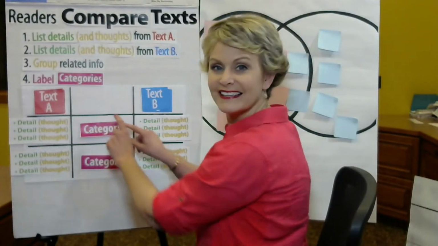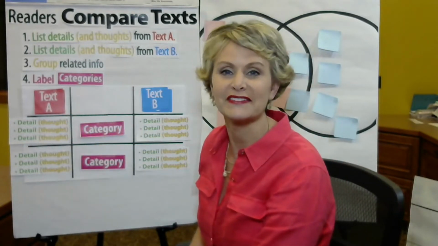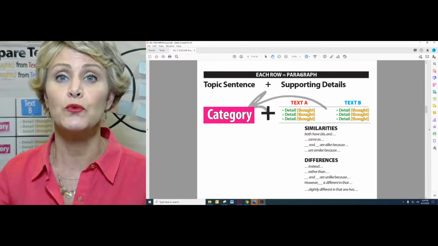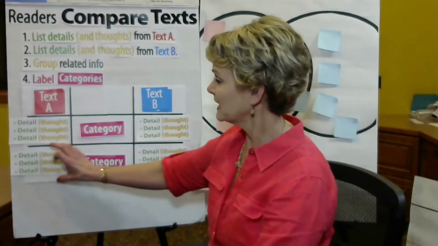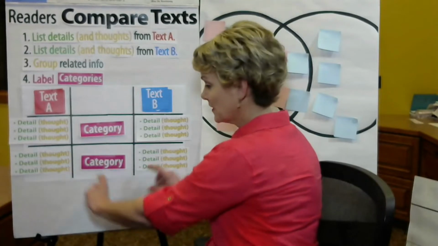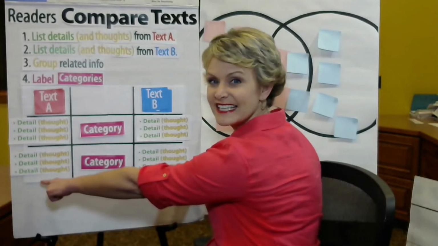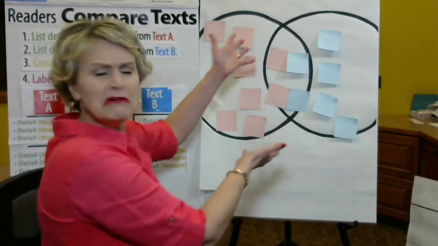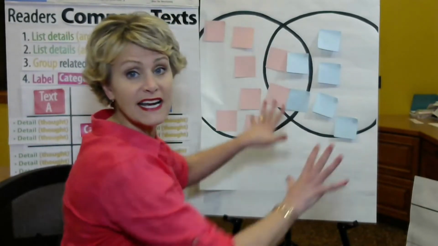Here's your topic sentence. You know what I want you to know? Look, every row on the T-chart is a paragraph. Did you hear me say that? Let me say that again. Look. Every row on the T-chart will be a body paragraph. Second body paragraph, topic sentence, supporting details. Third body paragraph, topic sentence will be the category, supporting details. Do you see it? Do you see that no-brainer organization compared to that? What? All I got is a bunch of details, and they're a hodgepodge mess. There is no organization on the Venn. The T-chart, your best friend.